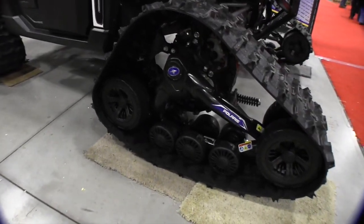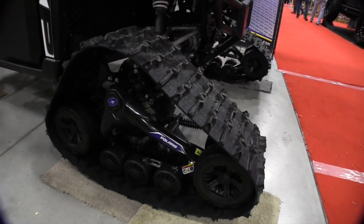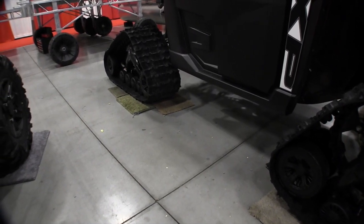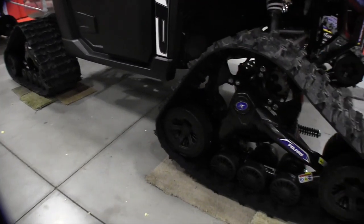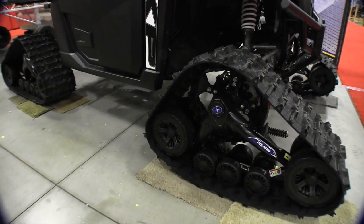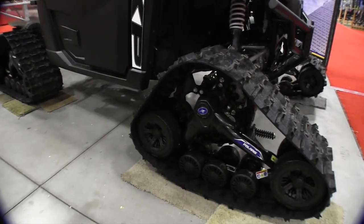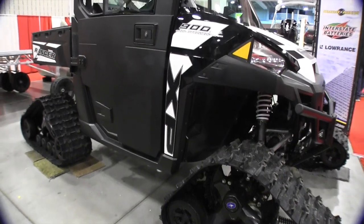Are there any limitations when you change from tires to tracks? Swapping out is very easy — there are about four bolts and it takes about 30 minutes to swap over from tracks back to tires and vice versa. They are adjustable, so if you ever need to tighten up your tracks that's very easy to do, and all the parts are replaceable if you damage one. I'm thinking they must go through a lot more snow than tires — how does this compare to a snowmobile? You're going to go through just as much snow as a snowmobile. Your footprint is quite large so you've got a lot of flotation. I've seen guys in three to four feet of snow traveling just fine through it. If the snow is deeper, it'll still get you there.